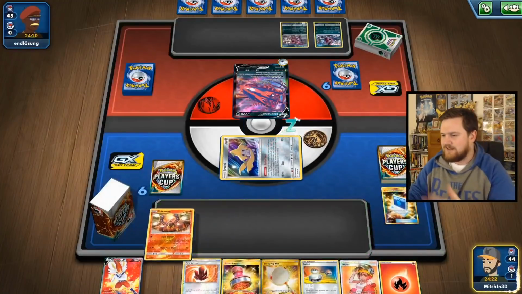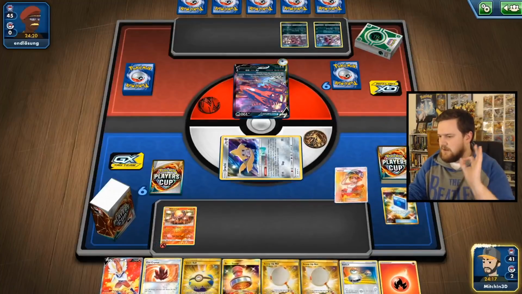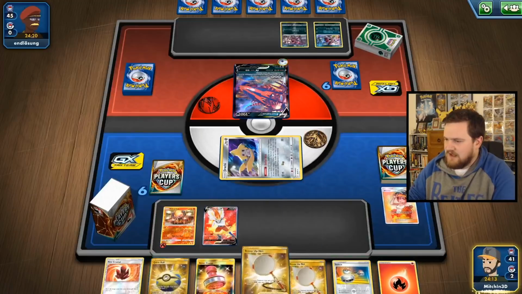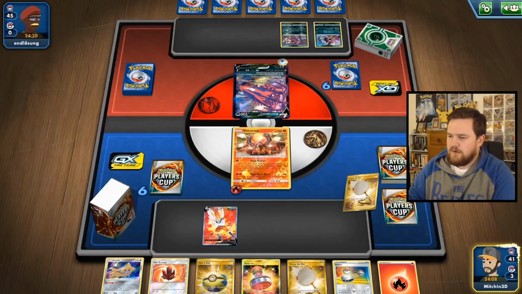We'll grab the Volcanion. We can attach that to... or we can attach energy to that with Welder. Words are hard. Then we can play down the Cinderace. We can scoop up the Jirachi. We can put the Volcanion in the active.